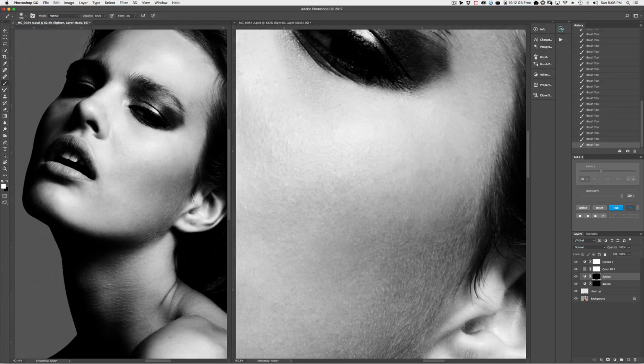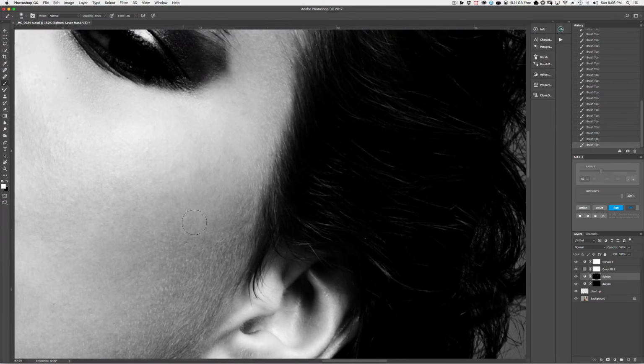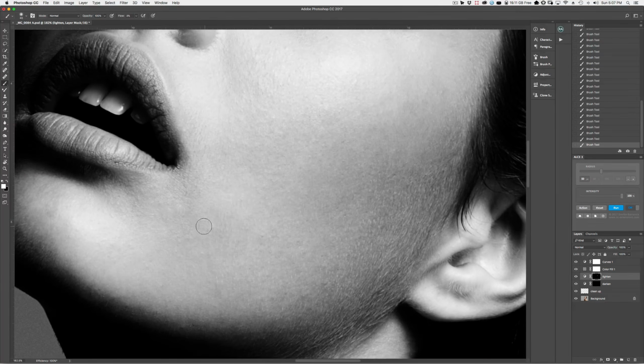The cool thing is if I want to jump over here and adjust it at a little bit of a larger size, I could do that. And then I could jump back to the other side if I need to, which is kind of cool. Now, I'm going to close this up because I actually prefer to work this way, but some people really do like that.